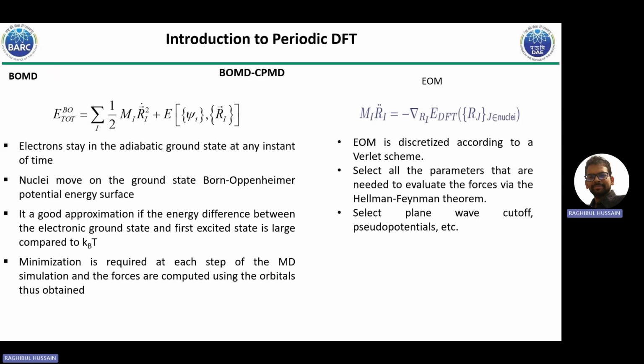Fine. And I have already shown you the minimization required at every simulation. Every time you have to minimize, and I have shown you that it is quite slow. Fine. And then the rest is the same as what we are doing. This is the same thing as the Newton equation of motion, only that the force we are getting is the direct derivative of the energy we get from density functional theory. Okay, fine.